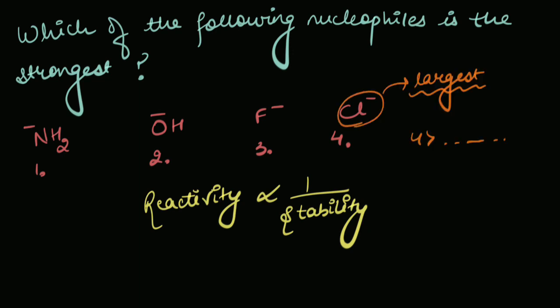Hey, chlorine is the largest, right? And since the chlorine atom is the largest, the chloride ion is the largest. So the charge is spread out more and the charge per unit area is less. The chloride ion is the most stable. What about the rest?